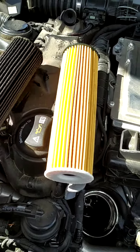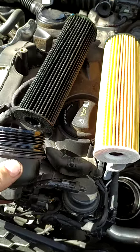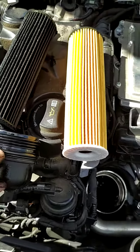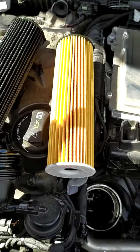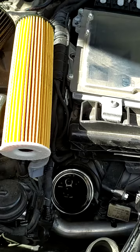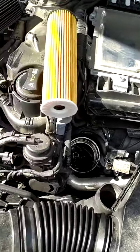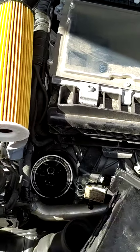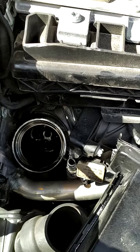Can be a bit tight, so you probably have to get two hands at that. And in here you'll see a little slot. So if you get a screwdriver in there and pop off the old seal and replace it with a new one and put the filter assembly into the cover, or put it into the spud first, whichever you prefer.